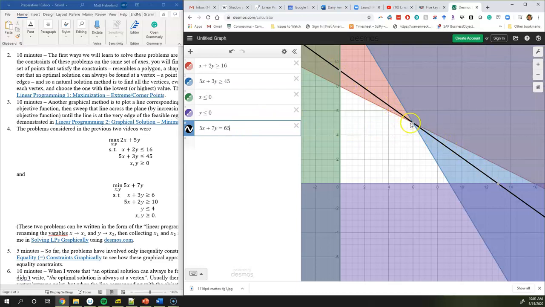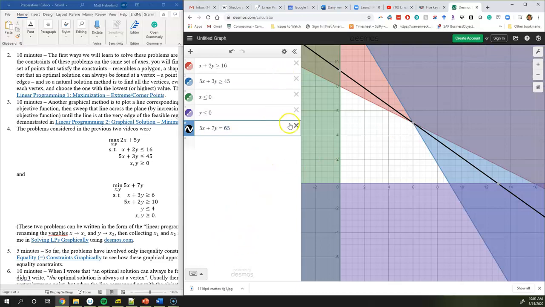all the points are almost infeasible now. There's just one point left, (6, 5), that is still within the feasible region. If we go above that, for any objective function value greater than that, none of the points are feasible. Below that, there are lots of feasible points. This is going to be the optimal value of the objective function, because this is the farthest up we can sweep this line before it leaves the feasible region. There's only one point left, and so that's our optimal solution, (6, 5), as we expected before.